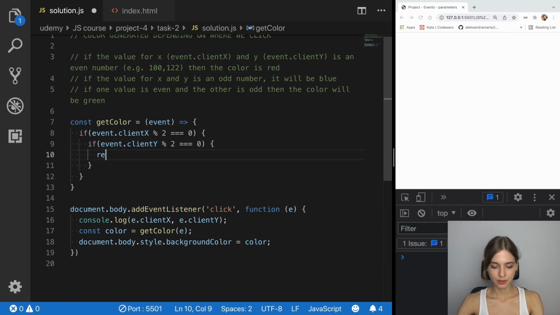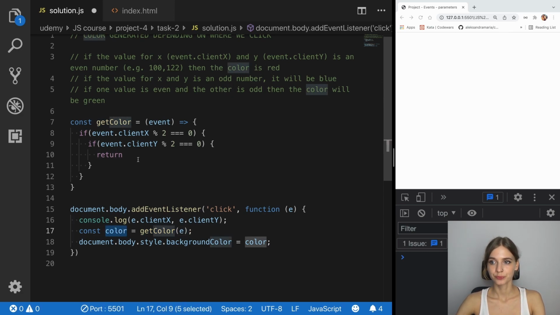We need to use a keyword return, because if we don't return anything, the function is still going to be executed, but we need this returned value to be placed here so that we have an actual color under the color variable. Return red.